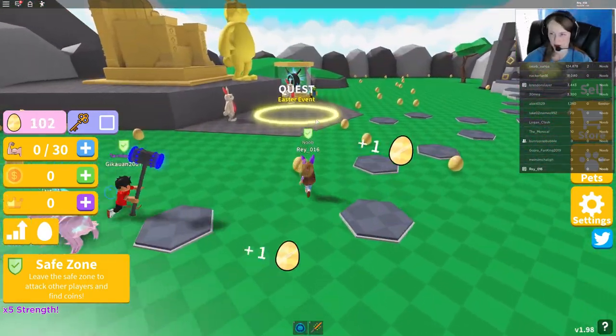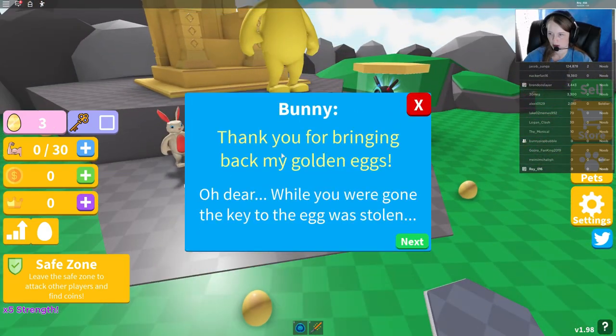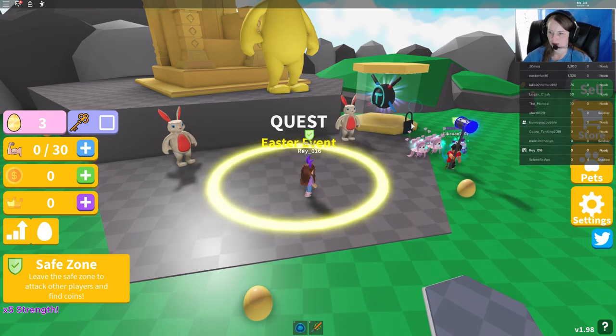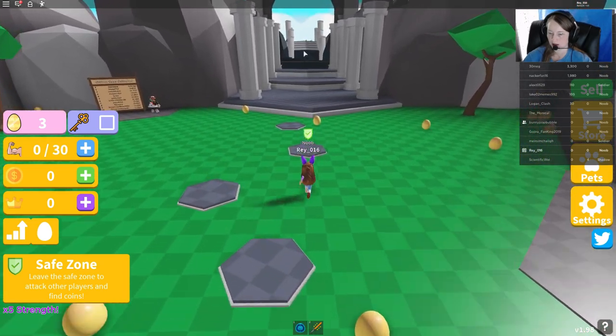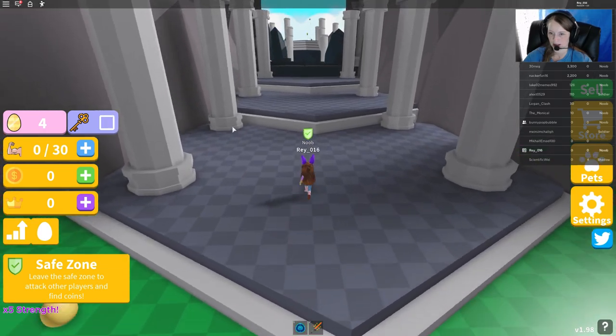Alright, so now let's go back over here and talk to you. It says, thank you for bringing back my golden eggs. Oh dear, while you were gone, the key to the egg was stolen. Follow the path to see if you can find it. Alright. So we're going to go up here, see if we can go find our key. You can see that it's missing.